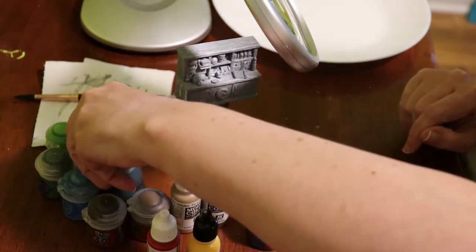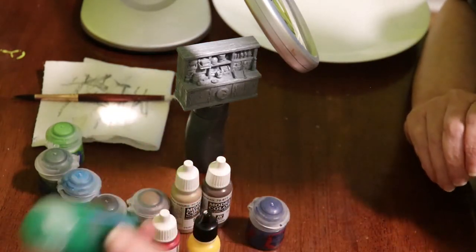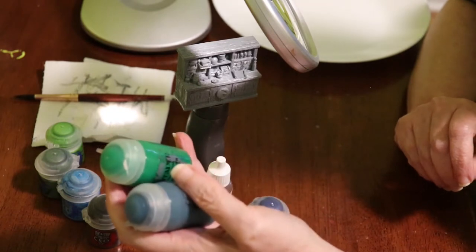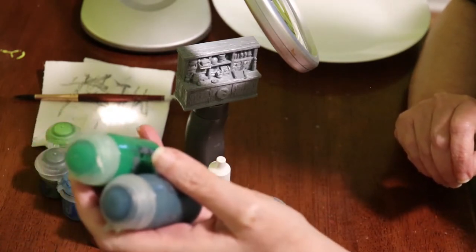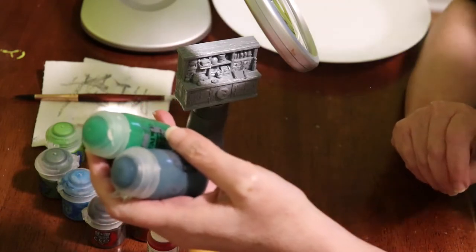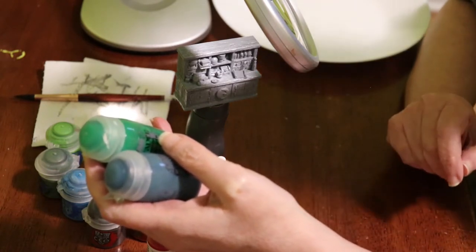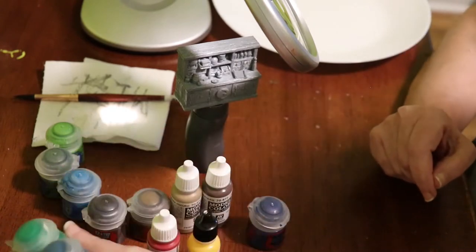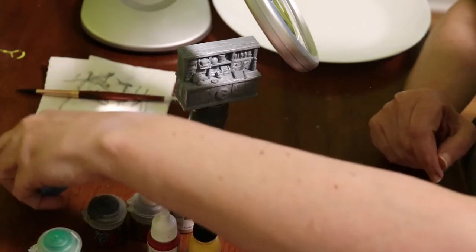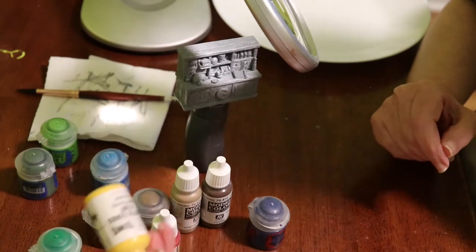I've also got these two, which Chad said they're for special effects, kind of. What are they? Are those the contrast paints? Yes. They're just designed to be put over a white or gray primer to try to quickly build up a glaze effect. So I'm going to try these on a couple of the bottles and see how they work, if they give me the bottle glass effect that I'm looking for. If they don't, I'll just go back to these regular base paints. I've also got one in a yellow to try to do amber glass.